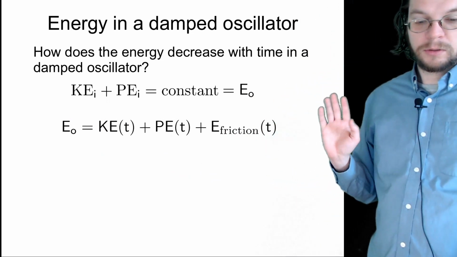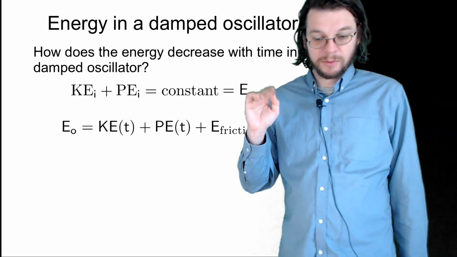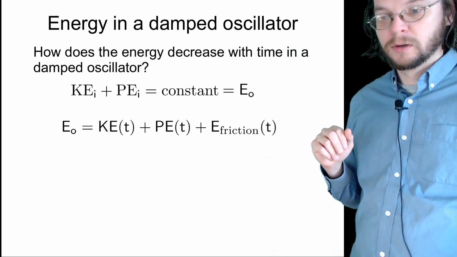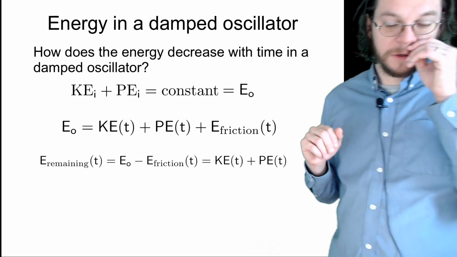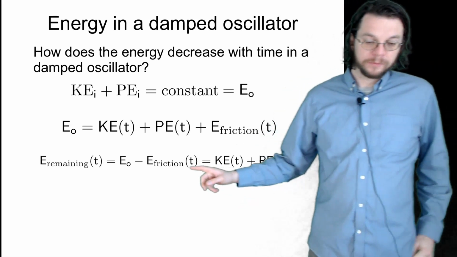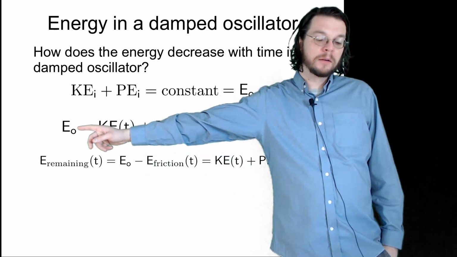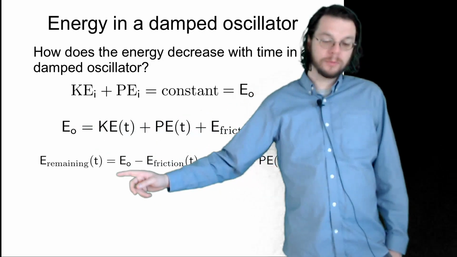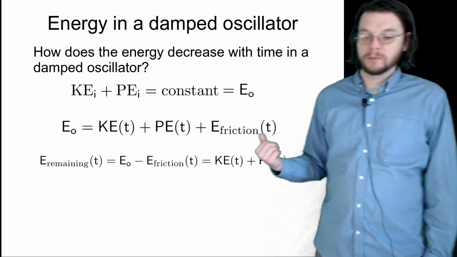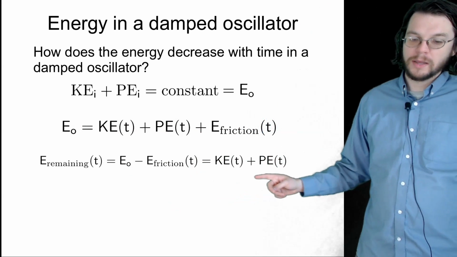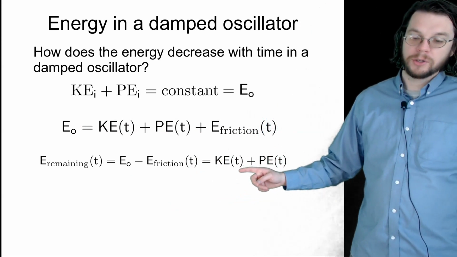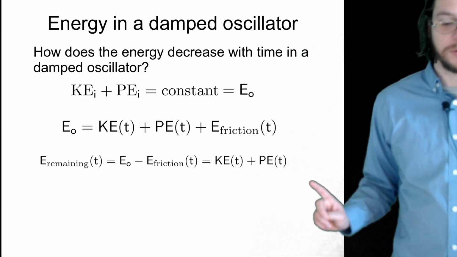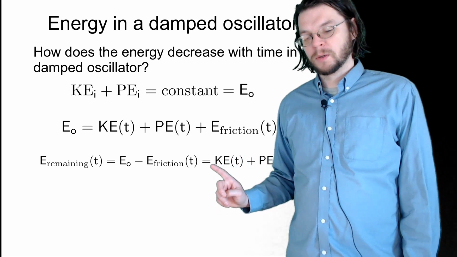So there's kind of a trick you can do, and I'm not smart enough to come up with this trick, but this is helpful for the homework and helpful for the worksheet for lecture 21. What you can do is take the total energy here, which is a constant, and subtract from it how much energy has been lost to friction. That's going to give me my remaining kinetic energy and my remaining potential energy. So we're not yet to the trick here.